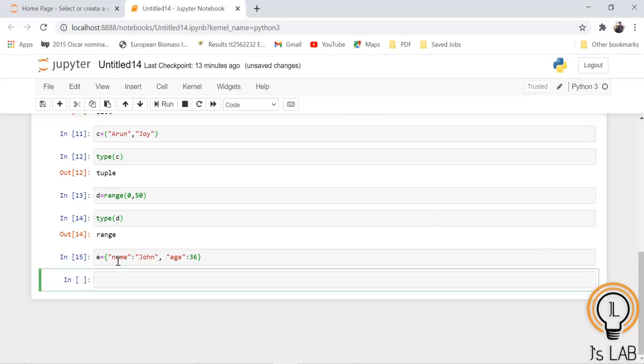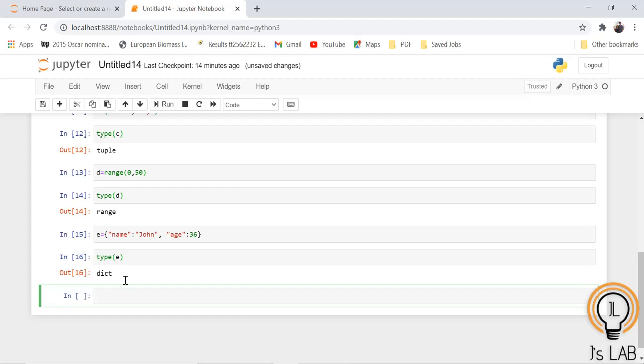Name is a key, and John is the value of that key, and age is another key, and 36 is its value. It is not in order. You can change it and add more items also. We will discuss that in detail when we discuss dictionaries. If we write type of e, it is dict, dictionary.